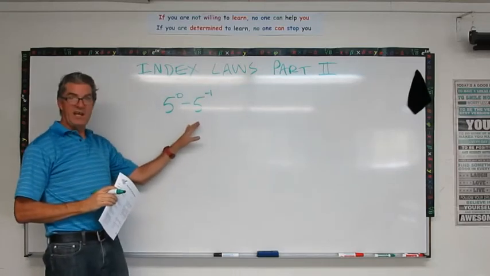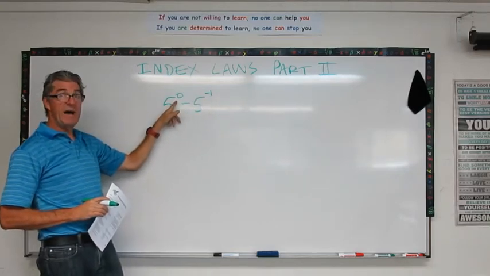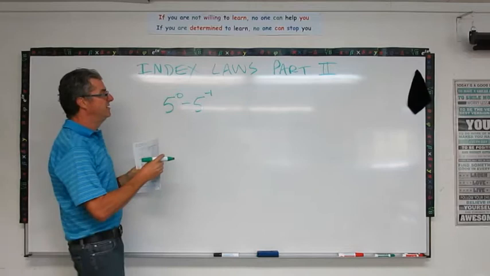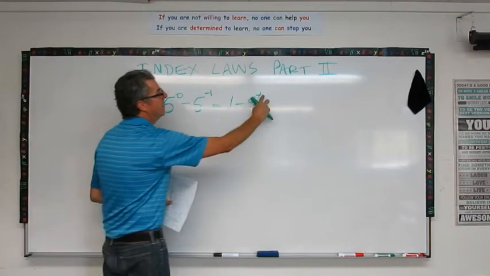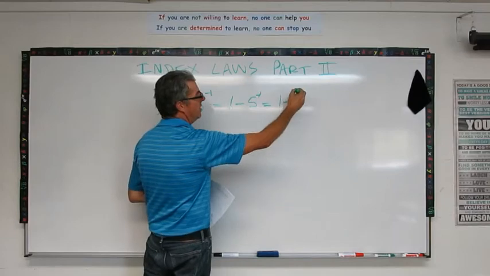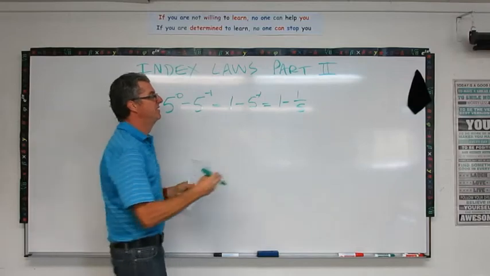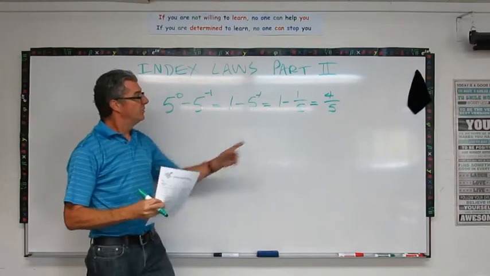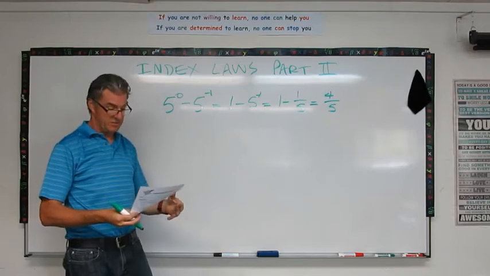Okay, so there's no brackets here. We don't have to worry about that. But we do have a negative 1. And we have a 0 power. Okay, so you remember what the 0 power is. That makes this 1. So this becomes 1 minus 5 to the negative 1. But then we also know that 5 to the negative 1 is 1 over 5. So this is 1 minus 1/5, which is going to give us 4/5. If you struggle with combining fractions like this, you'll want to review that. This is going to come up fairly frequently in this unit.